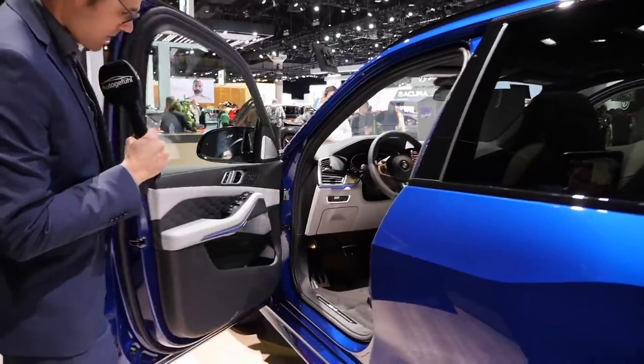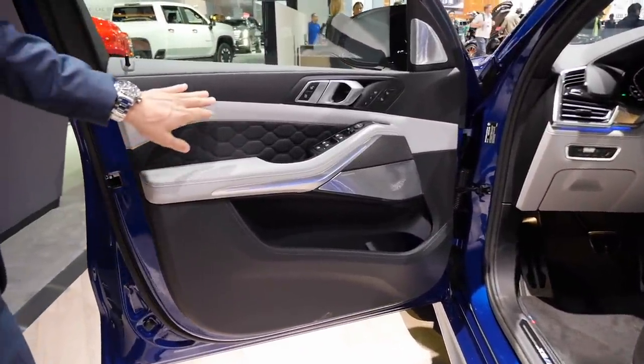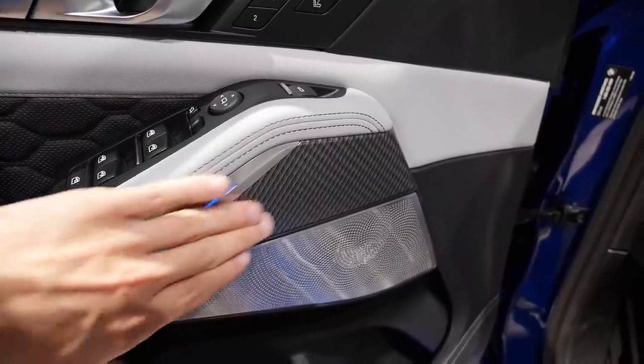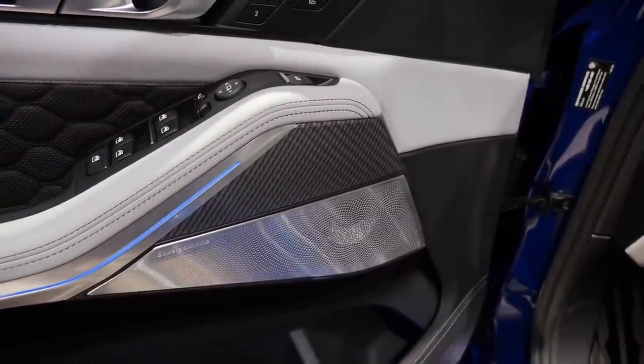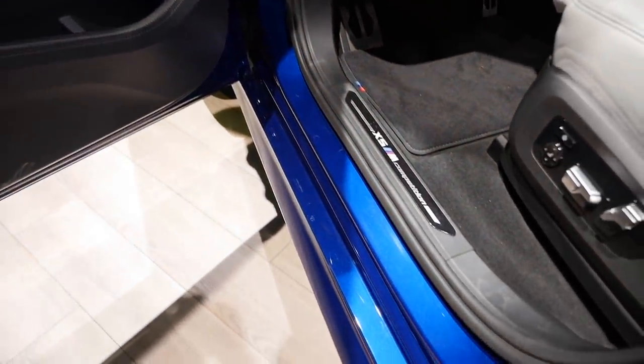And inside of the doors, already high quality, and then you got the honeycomb style right there, a nice contrasting style between black and white. Those inserts look carbon fiber alike, but they are just a visual element. You can optionally also get a real carbon fiber if you like. X5M competition badge in the lower end.